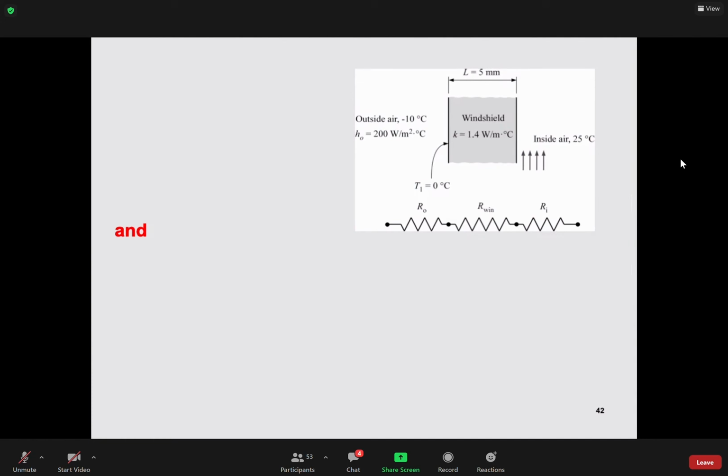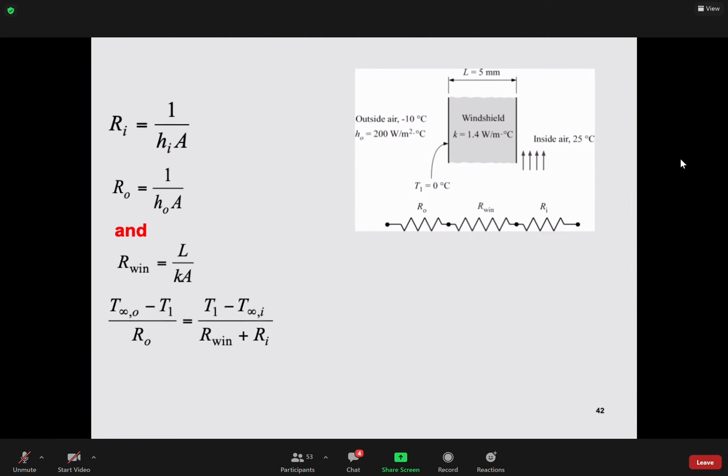We assume steady state. The amount of heat going from inside to the glass, passing through here. You know the convective heat transfer here, you know the temperature here, and you know the temperature here. Therefore, you know how much heat has been exchanged here. This amount of heat transfer has to be exactly the same as the heat transfer here. Therefore, we can solve this. This is convective inside, convective outside, and this is the window glass. Here we have inside, here is outside, and here through the window glass. You do not even need this one because the amount of heat from here to here is exactly the same as from here to here.